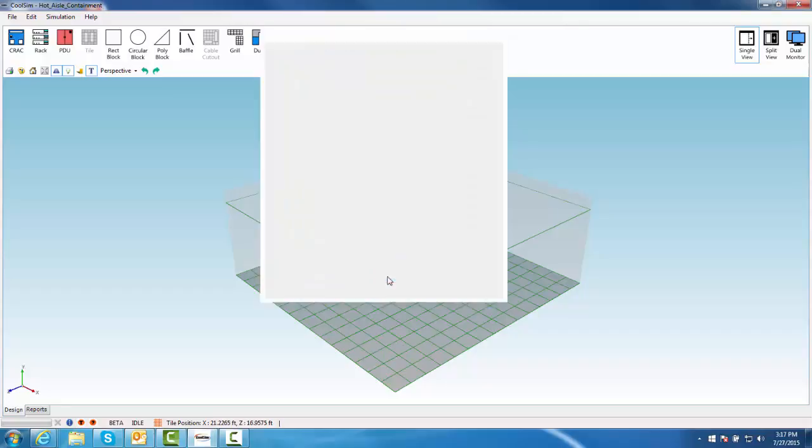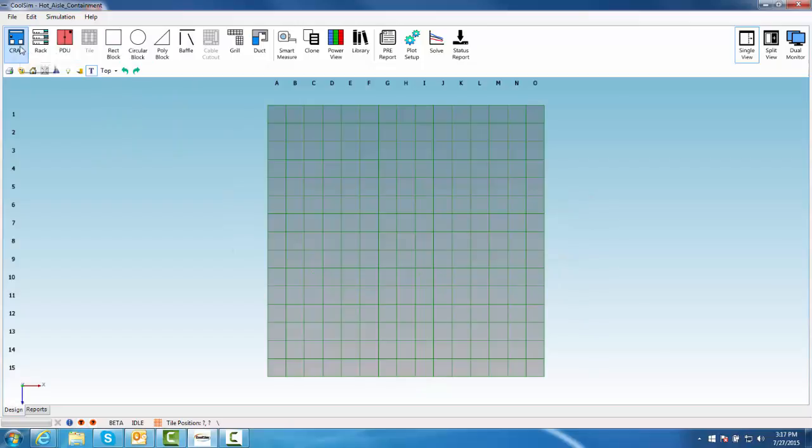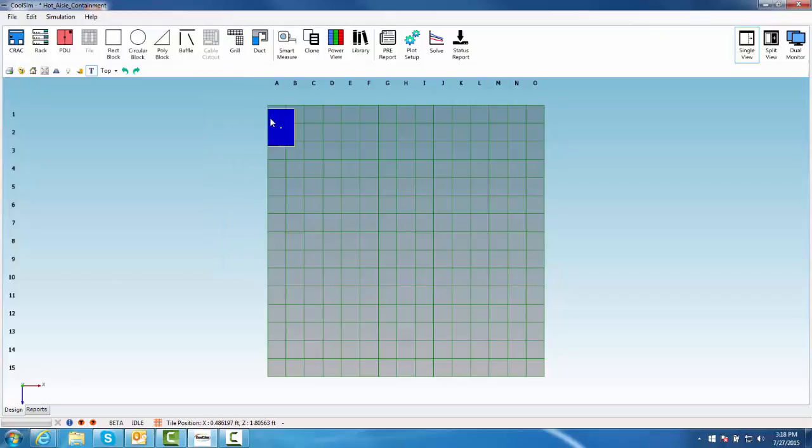We can leave the default settings for dimensions for now. That'll work for this video. The next step is to put a few cracks in the room. I'm going to put one in each corner, and they're going to be downflow units pulling air from the return plenum overhead. By selecting downflow, an extension will be added to the top of the crack, which will go up to the ceiling plenum. This happens automatically.